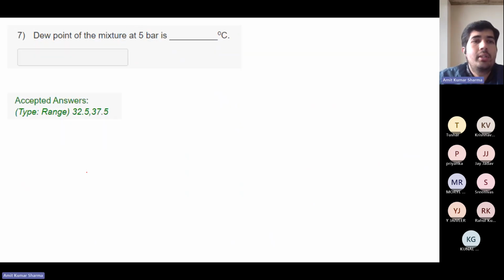So the next question is the dew point of the mixture at 5 bar. For the same question, what is the dew point of the mixture at 5 bar? Okay, the answer is already visible, but you need to find it.